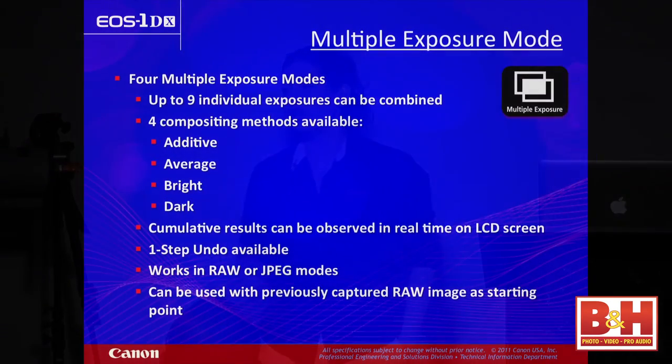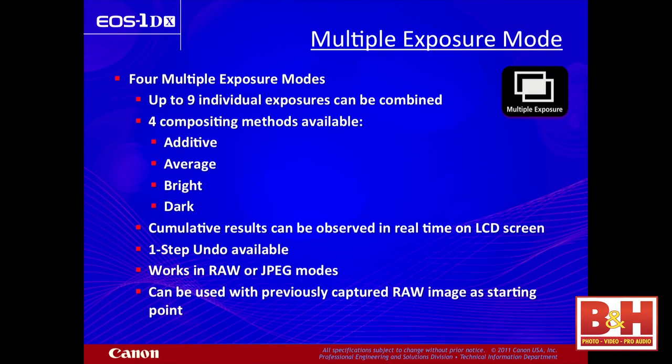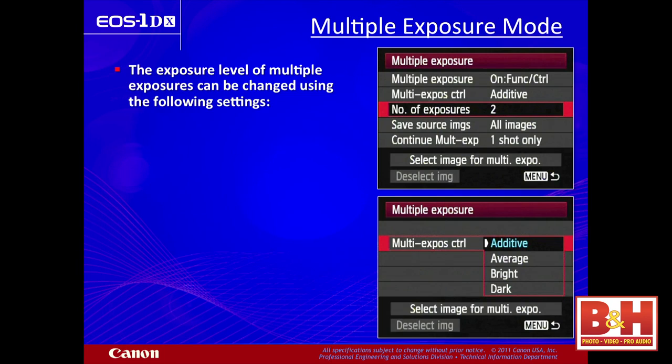For someone who's doing weddings and they want to show a bride something immediately right off the bat, comparative bright is you shoot against a black background, and let's say you're just taking two images, whatever image you decide secondary to superimpose on the first is going to take over the black. I believe I have a slide in here for that. Comparative dark is vice versa. You shoot on a white background, and whatever image you've chosen is going to superimpose itself on the white area, which is really cool because this eliminates any need for a green screen, because what pro photographer carries around a green screen? Most of them either have a white backdrop or a black backdrop, and this makes it super easy.